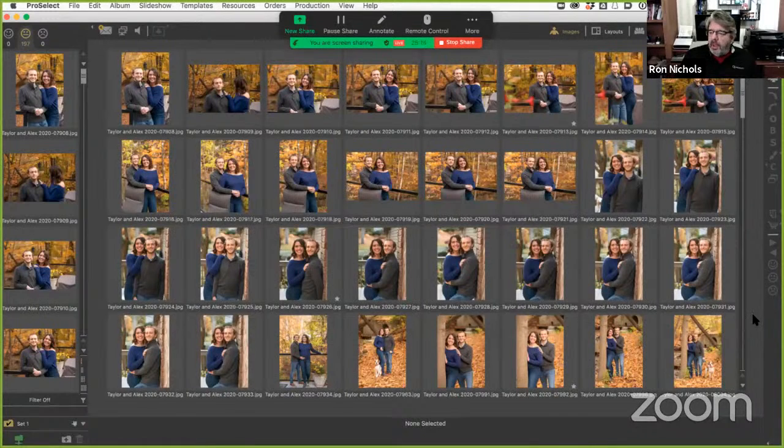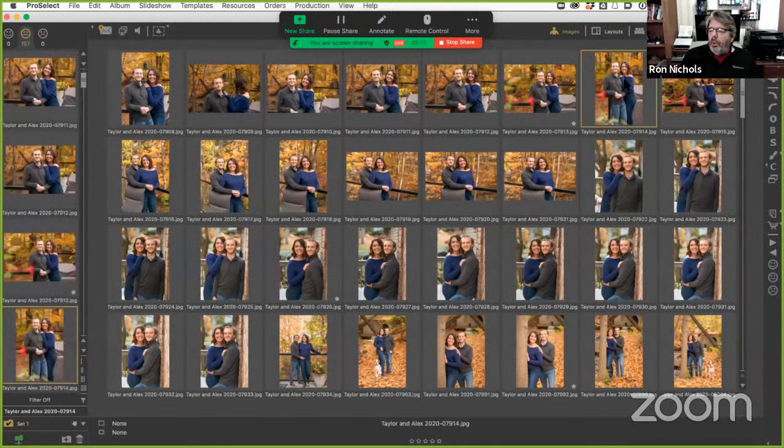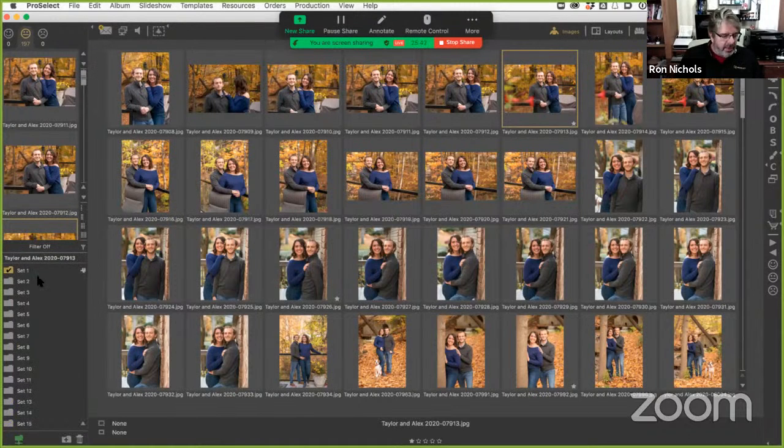Over on the right hand side are all of my tools, and depending on what is selected, there are various tools that will be available. At the bottom of my screen is my information bar. You can see it's got my stars down here. I can rate images. If I click on this particular image right here, you can see that one now reflects my 1 star that I brought in from Lightroom. We can also see if frames or mats are assigned on each one of the images. And then down here we have what are called image sets. Image sets allow me to sort images, essentially into folders within the particular ProSelect album job.